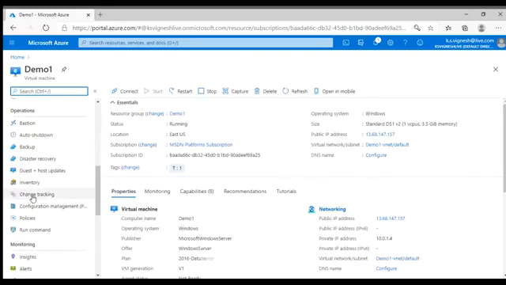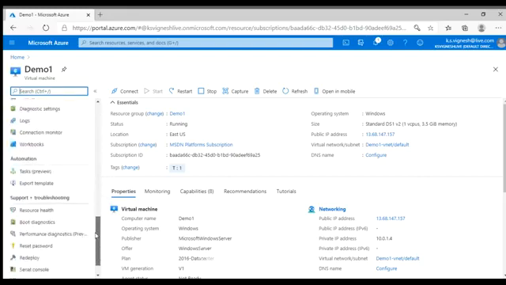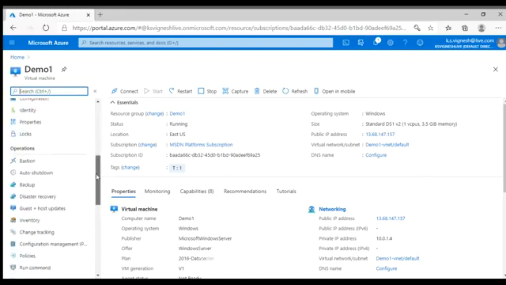My machine is getting high CPU consumption. That is why it is taking time. Sorry for that, guys.